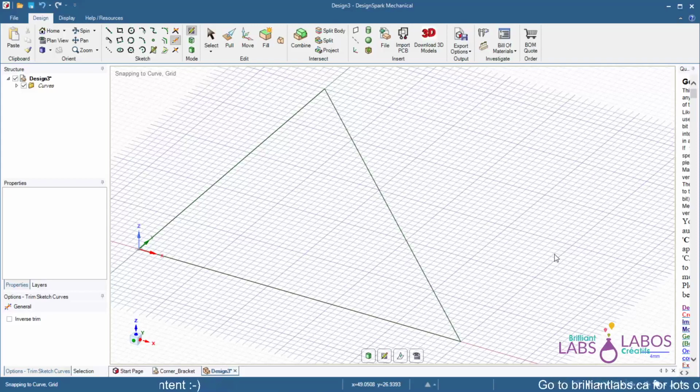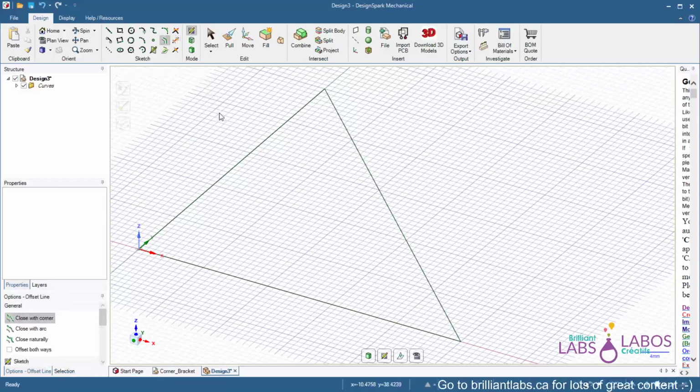So I've decided that my bracket, the one I showed you earlier, is going to be 5 millimeters thick. And I think that's a decent thickness to use for a 3D printed bracket. So let's go ahead and look at another command you can use in here. We're going to look at this one here, which is a really powerful one. It's called offset or offset curve.